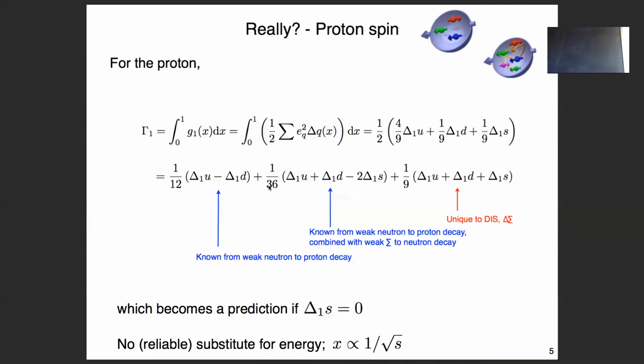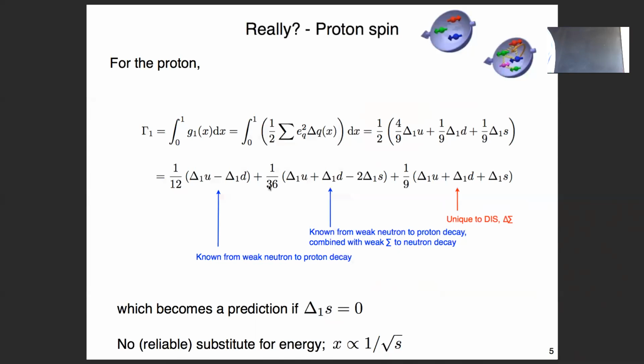Well, the spin structure function, of course, you can expand it. And yes, we know now how to do that in much higher order as well. I will stick to this order for reasons that will probably be clear in a little bit. Like in the unpolarized case, you have this sum of quark distributions with charge squared weights in front of it. You could reorder this in terms of two combinations that involve differences and one that involves a sum. And then the unique insight comes from this one.